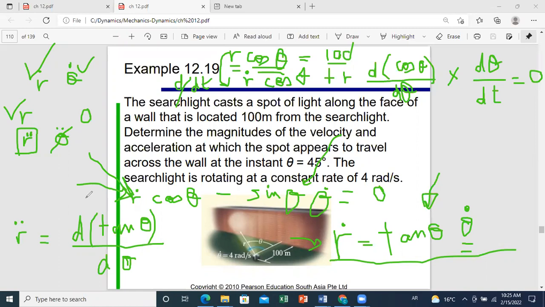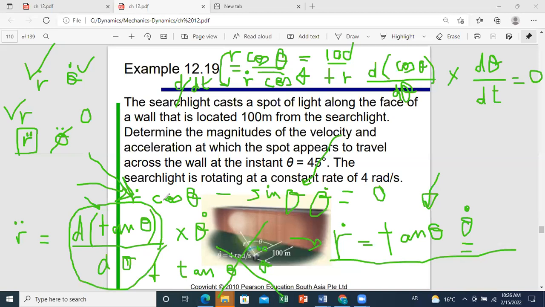So we'll do both here. If you know the derivative of tan theta with respect to theta, it's fine. Use this form, and then you multiply by theta dot, plus tan theta times theta dot dot. But since theta dot is constant, theta dot dot is 0. So automatically this term will cancel out, and you just have to find this term. For me, what is easier is to derive the first form, because the derivatives of cosine and sine are very simple. Everyone knows that.